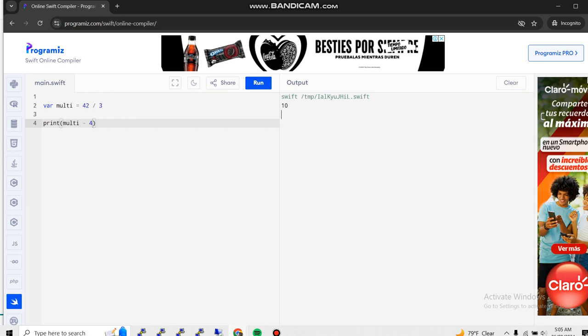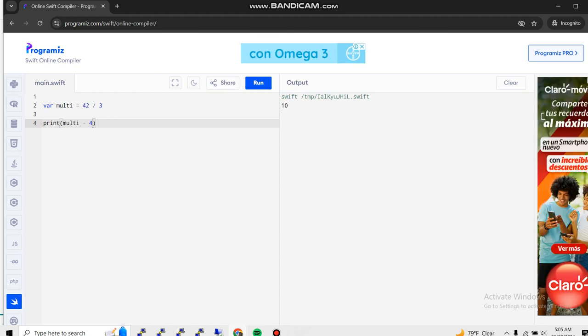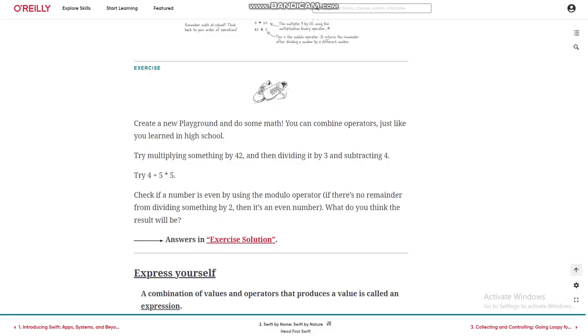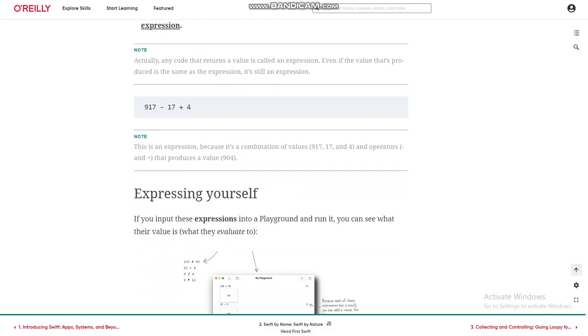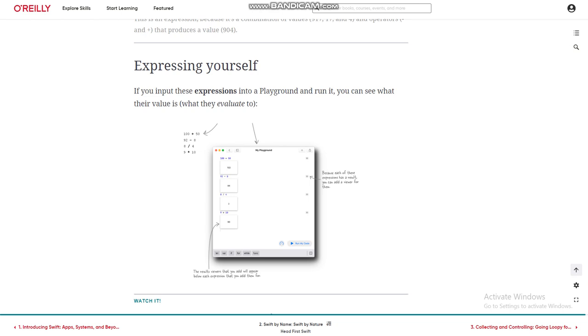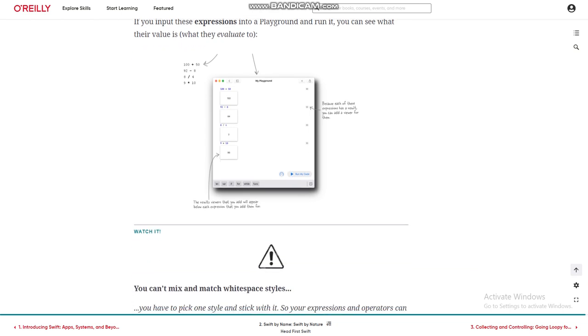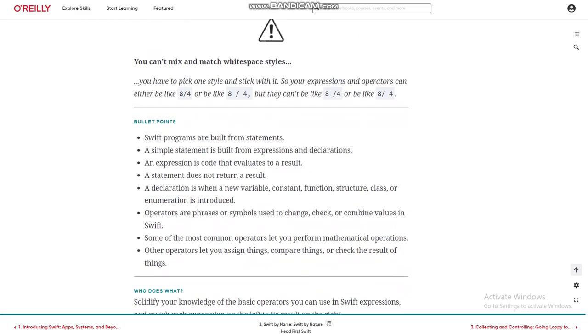So as you see here, you can mix the type and also a number here, right? Perfect. So we continue using and learning more regarding expressions. You can use some expressions here.